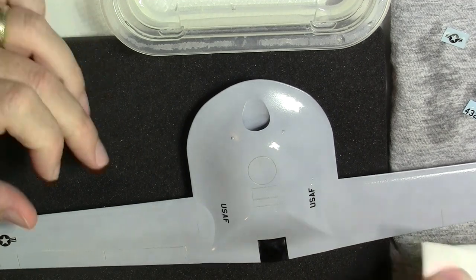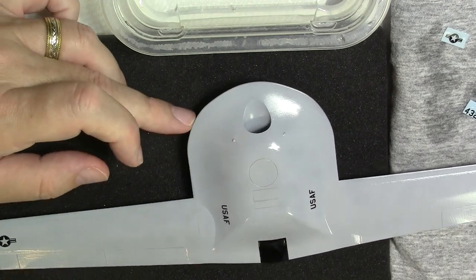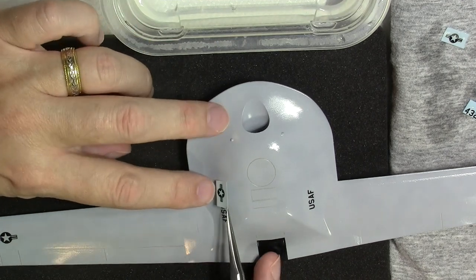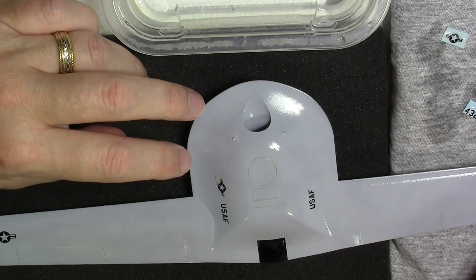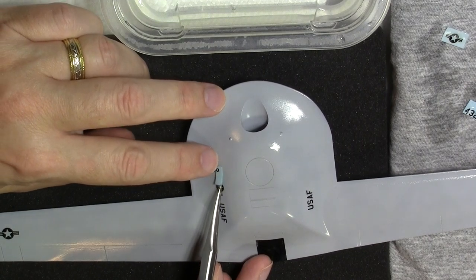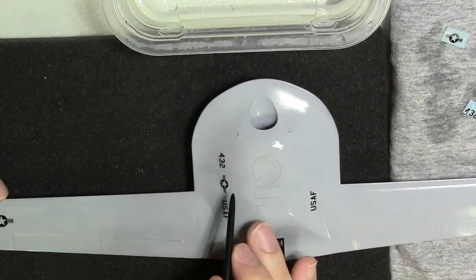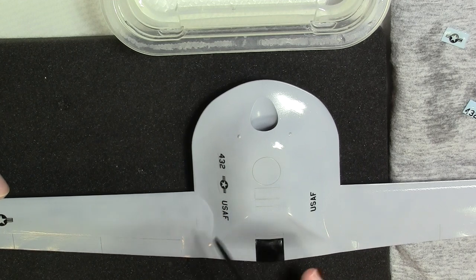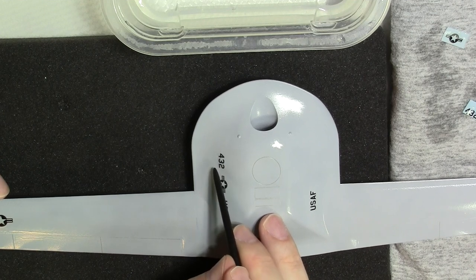Okay, so I'm just going to blot this up a little bit now. I'm not actually blotting on the decal yet because that will pretty much put it down permanently if I'm not careful about it. And I want to keep these guys to where they can still be positioned. I'm going to put the star on here. And then I'm going to get the number on here. That way I can kind of figure out if I got the spacing between them. Okay, yeah, actually I like that a lot. I'm going to move that bar down just a little bit here. Let's get a little bit of water underneath it because it's not wanting to move down very well. Actually, I like that a lot. That is just about where I want everything to be.